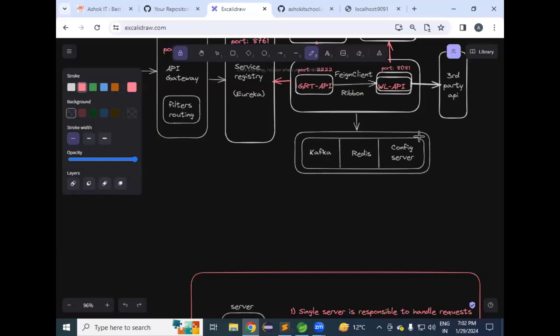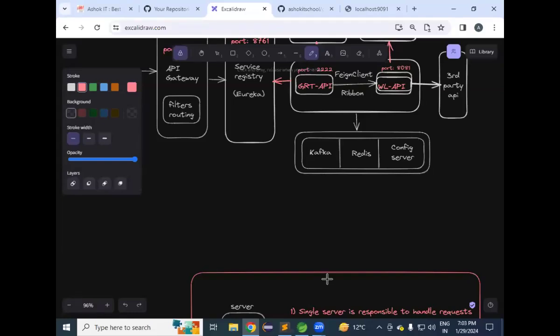In the GitHub repository, our YML files will be available. Those YML files will be loaded by the config server application. From the config server, our microservices will load the data based on the key. If you know the key name, then you can get the value. To load that key data, to load the value based on the key, we use the @Value annotation.